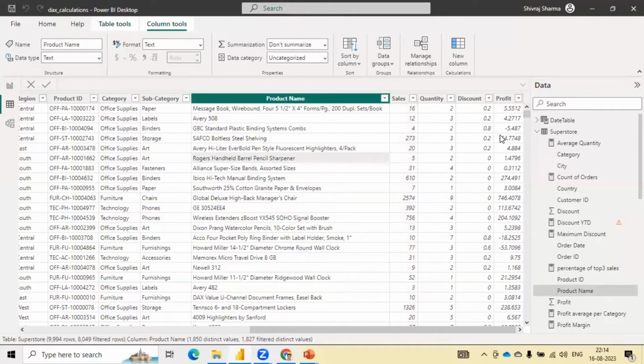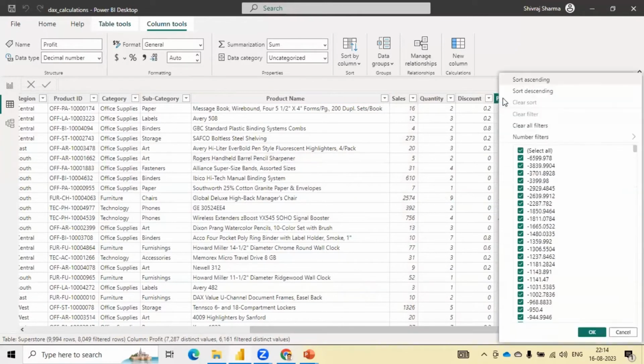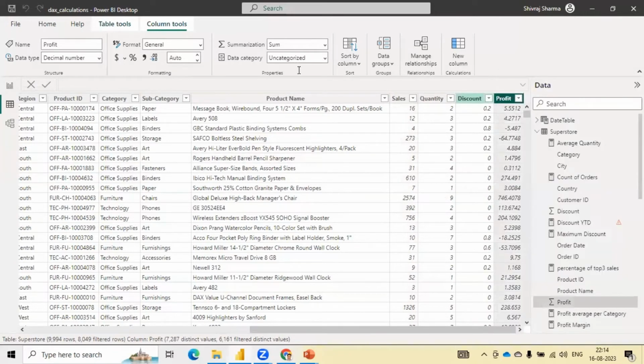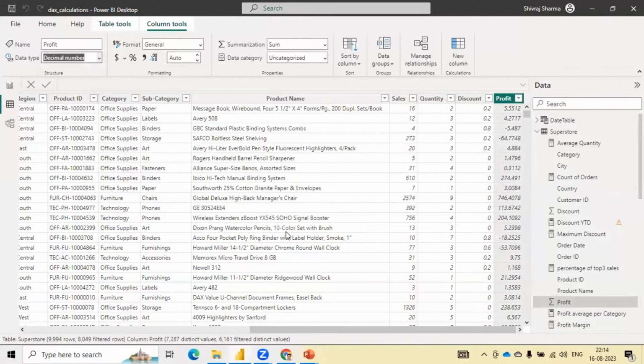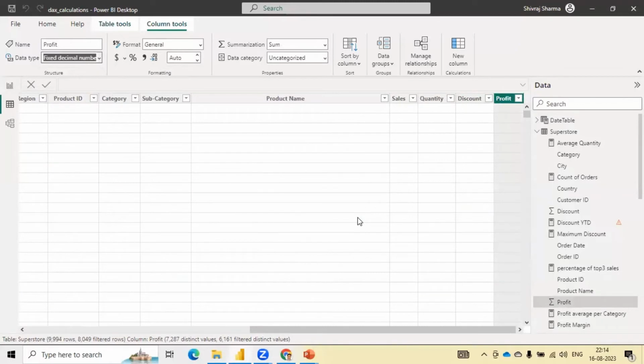Similarly, for the profit also you can do the same, right? You can change the data type of profit also, which is also decimal number. You can convert it into whole number or a fixed decimal number. Say just two decimal places I need, fixed to a particular number of decimals.